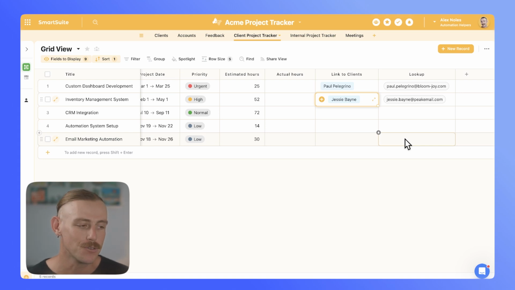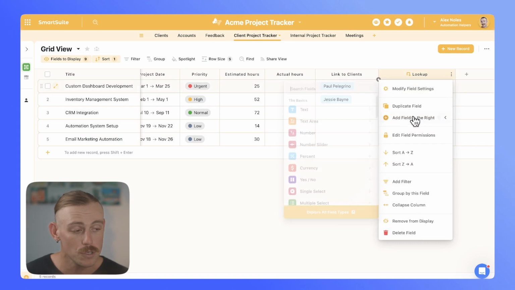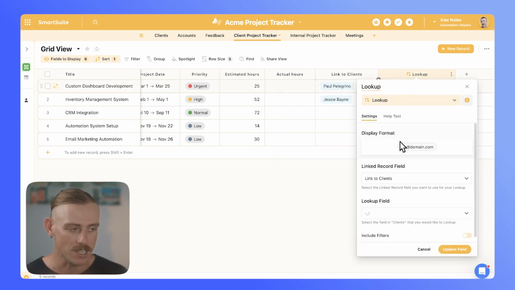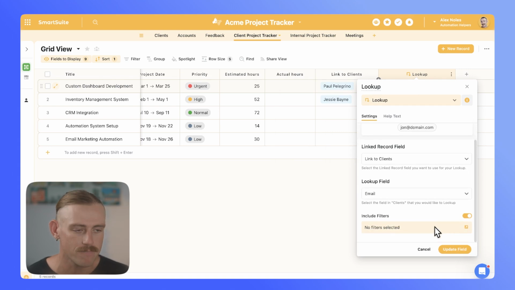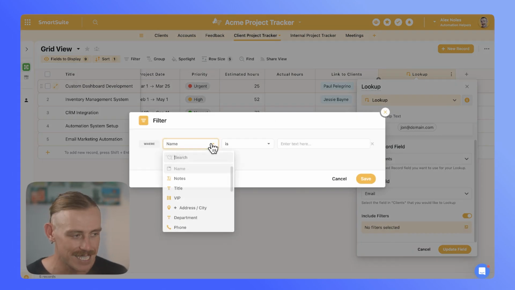With lookup fields, we're also able to apply filters or conditional logic. SmartSuite allows you to refine what data is being pulled in by a lookup field using filters. The lookup field settings, we'll open those again, and here you can toggle on include filters and set conditions to restrict which linked records are considered and actually used. This is incredibly useful for when you have a linked record that shows multiple values, but you only want to pull through certain criteria.